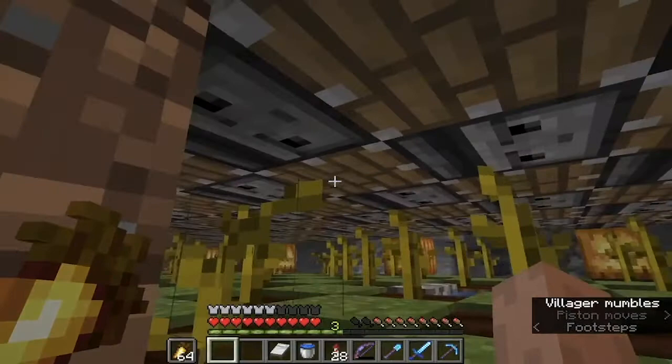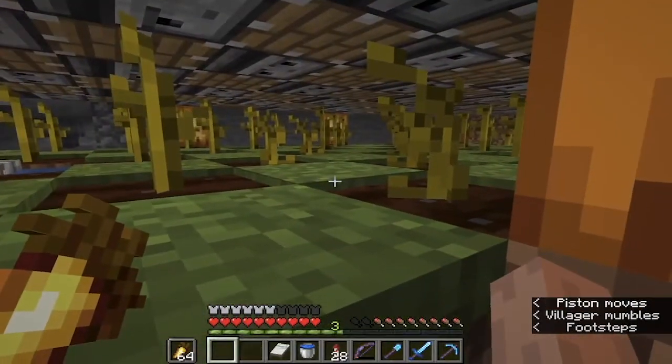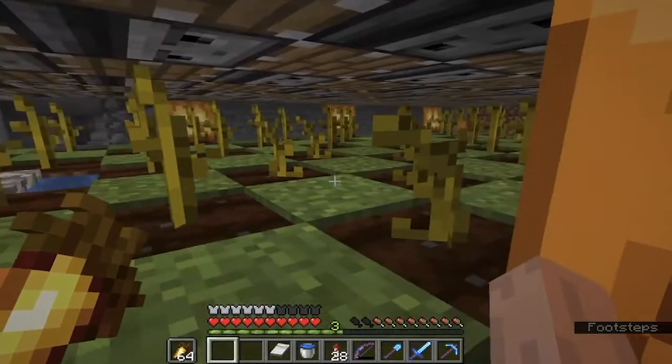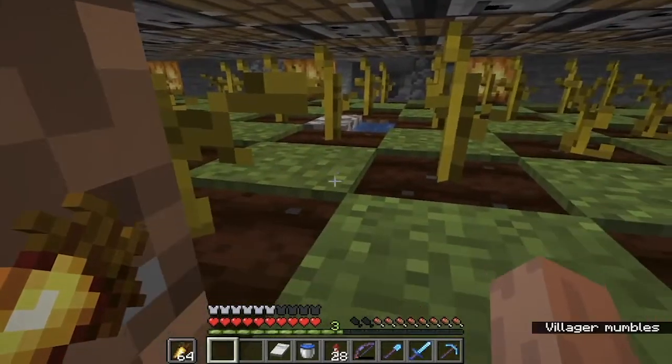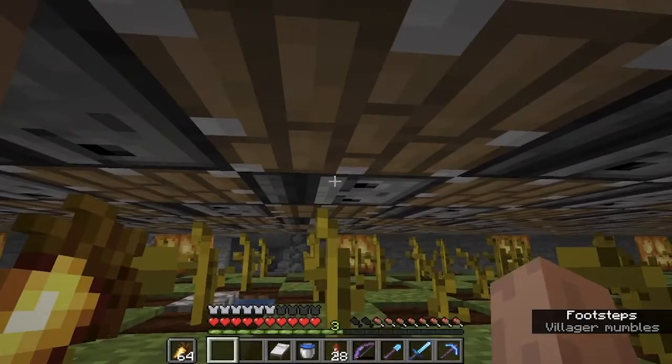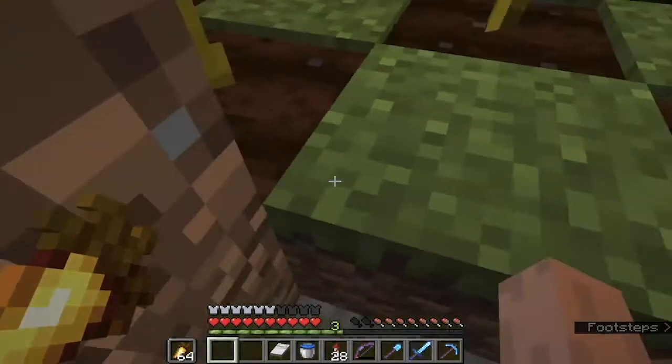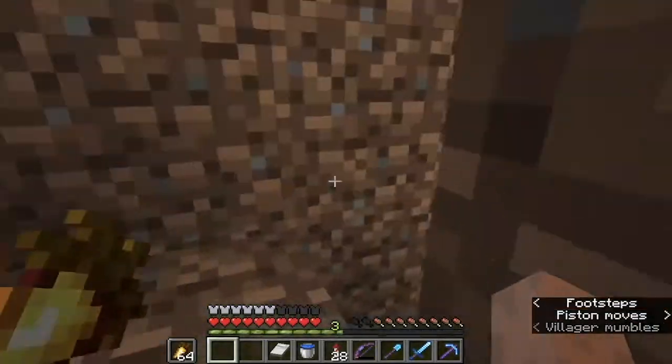You guys have probably seen this design before, like some of you. Basically when the melon plant or pumpkin plant grows one next to it, the observers will see it and then update the pistons, and they break it, and then the minecart system collects all the drops.